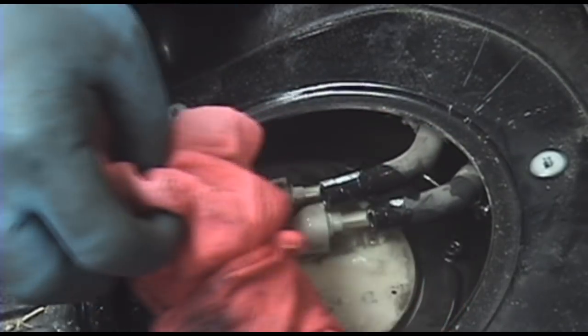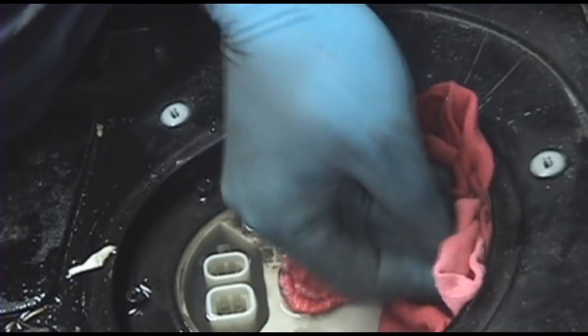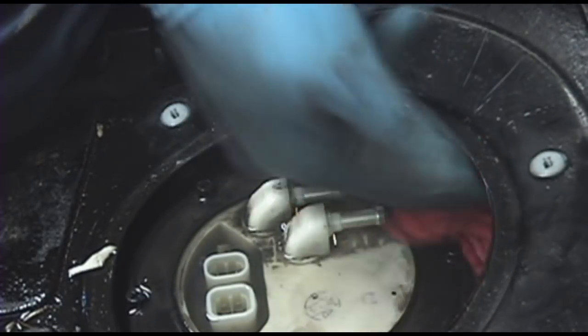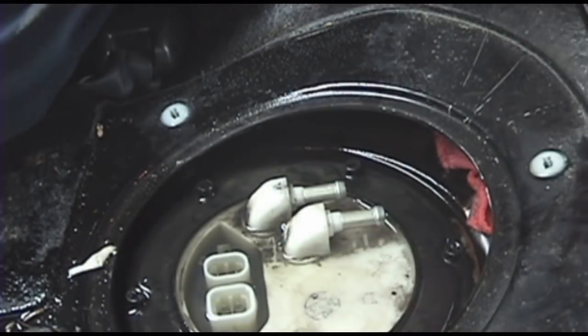Some more fuel for you. Now, all I like to do to take care of these hoses is wrap a rag around them and shove them out of the way. Just want to be careful nothing really gets inside them.